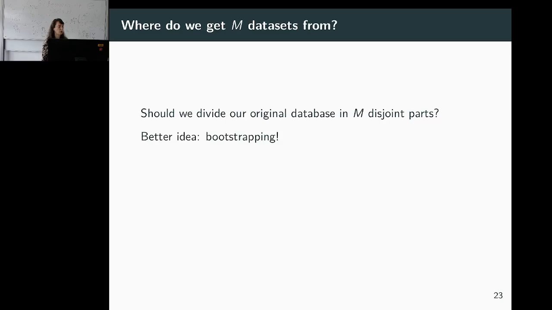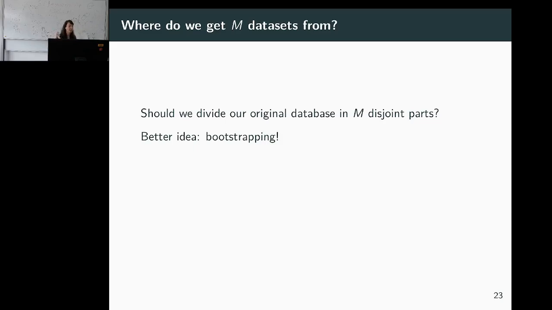So how can we help? The better idea is bootstrapping. The name basically came from, I don't know if you know, Baron Münchhausen, who was lying the whole time, so there are tales of him. And one of these stories was that he was going through snow which was really deep, and afterwards he was asked, how could you possibly go through the snow, because it was so deep you could sink in it, and he said, I just pulled myself up by my bootstraps. Okay, so actually it's a lie, but the idea stuck, and this is what we will be doing.